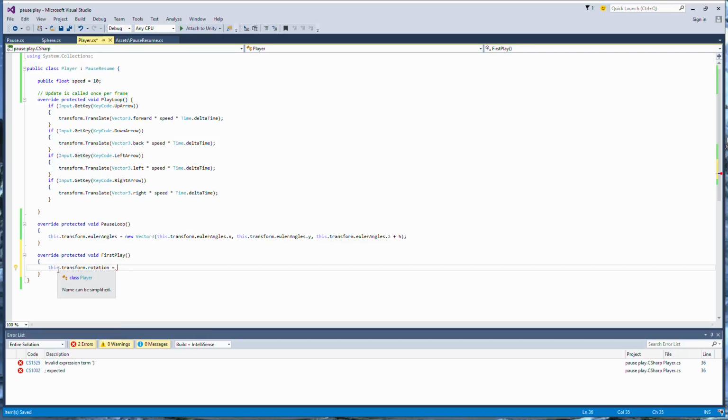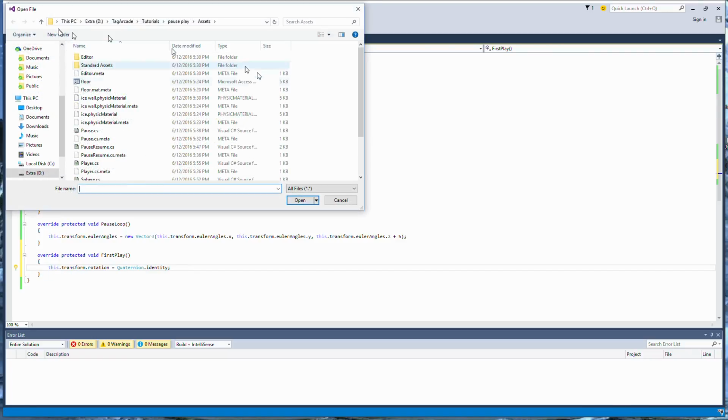In order to do that in Unity, there's something called a quaternion. I'm pretty sure I'm mispronouncing that, but it's Quaternion.identity. What this means is to put it back in its original orientation. It's similar to Vector3.zero, where you're making everything the default.